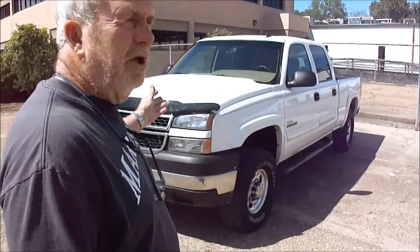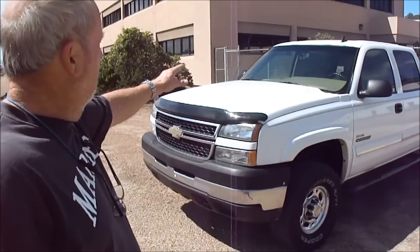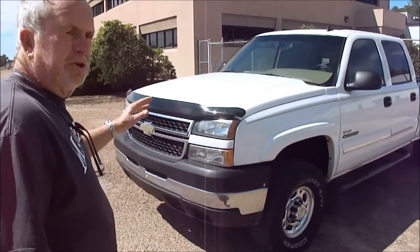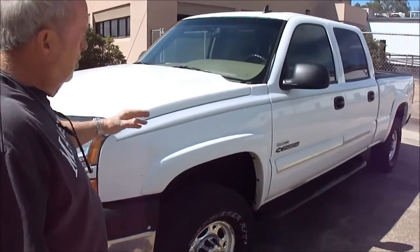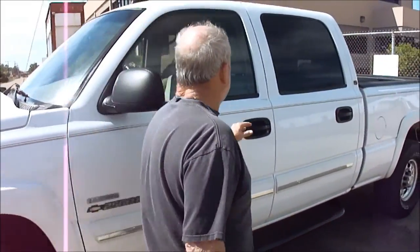But this is a truck I'm going to pick to death. A little ping here, a little ping there. Otherwise, it's got a good stance, a good look, and a good clean truck. Here it is, 2500 HD Duramax 2007. Glass is absolutely perfect because we just put it in. You can see down the side here, good looking truck. A good set of Cooper tires on it, and they're big 285s, they give it a good stance. Nerf bars, you can see.